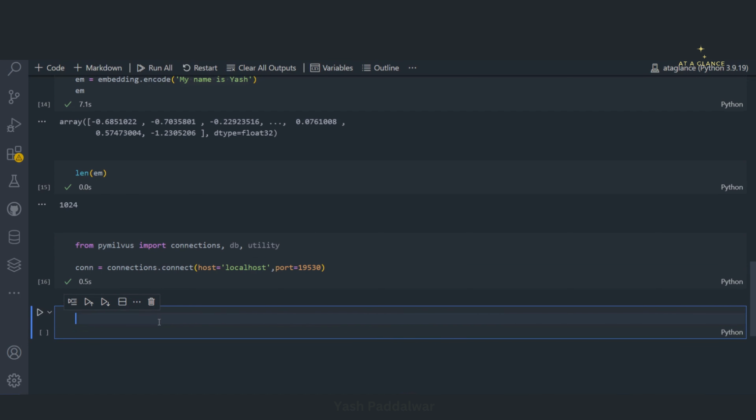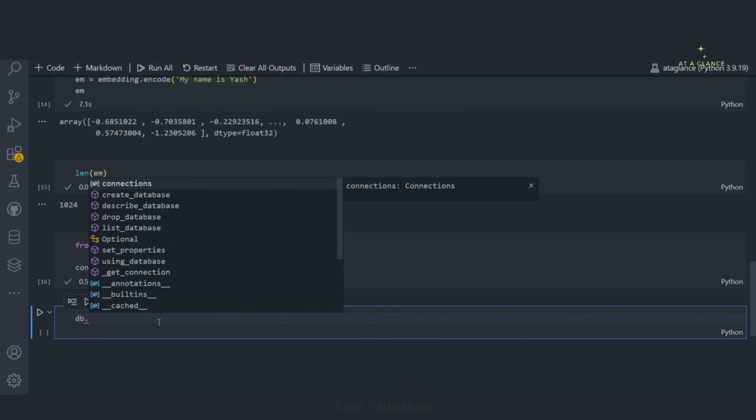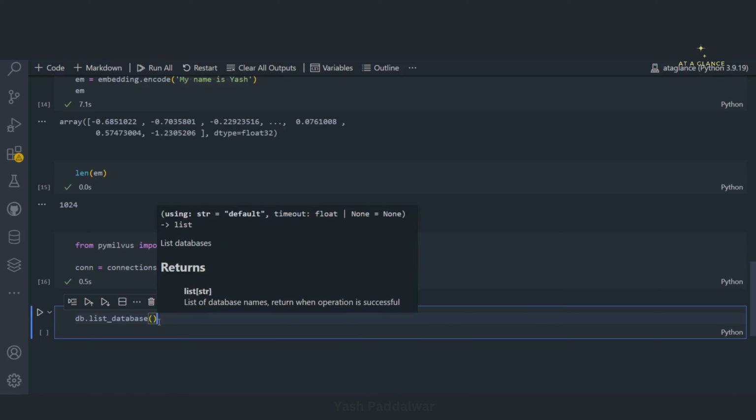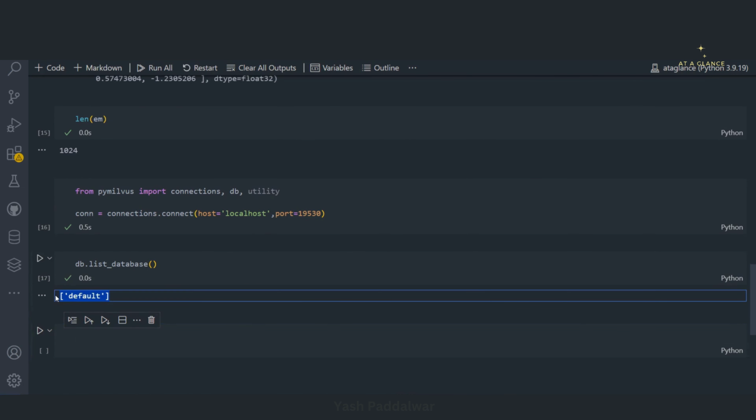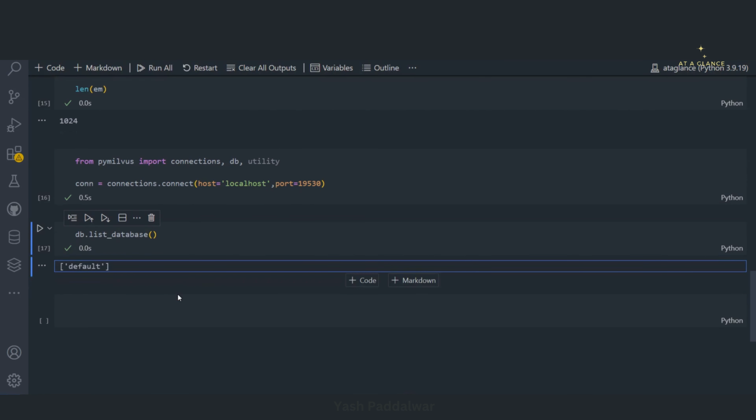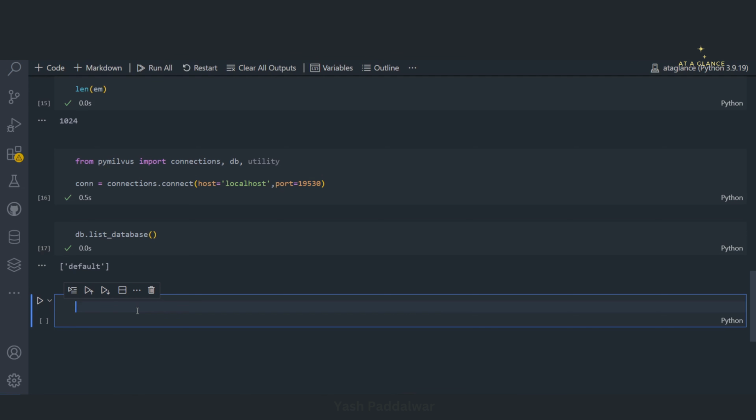Now we will check the available databases. So I can simply write db.list_database and execute this. Over here you can see there is one single default database. Now we'll be creating one database, and to create a database you have this simple function called create_database. So let's write db.create_database, and inside this we'll simply specify the name of the database.